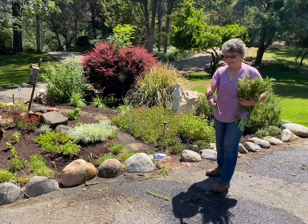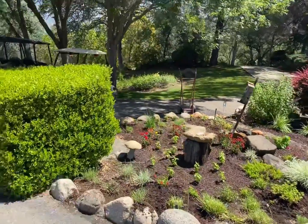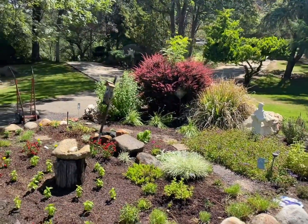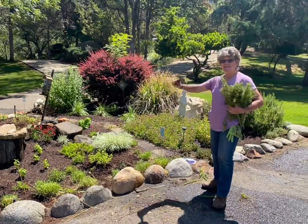If you look at the beginning when we started and then the finish, you'll see the difference. And part of that is due to the mulch. And you can always come in and replenish your mulch too. They even have a dye that you can spray on mulch so it keeps that nice color. Never used it.